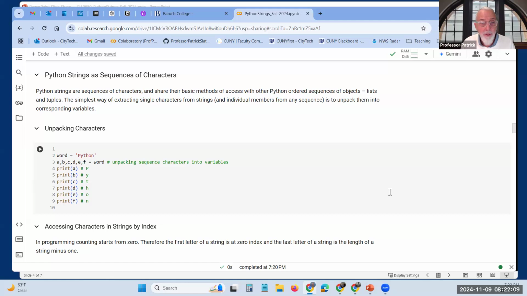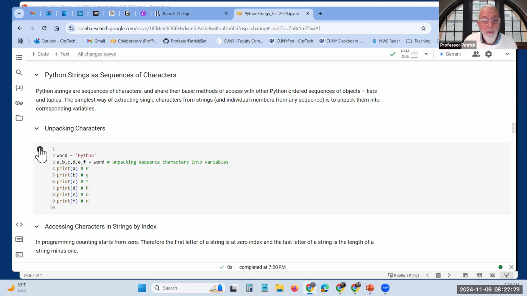Those 6 elements are the 6 letters, P, Y, T, H, O, and N. In making assignments to the 6 variables, Python's essentially iterating through the characters or the elements of the string variable and assigning a value to each of those variables.